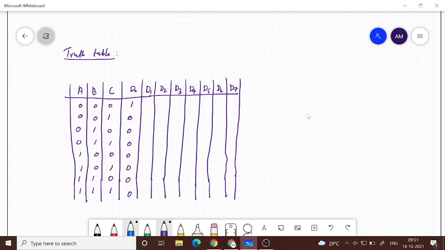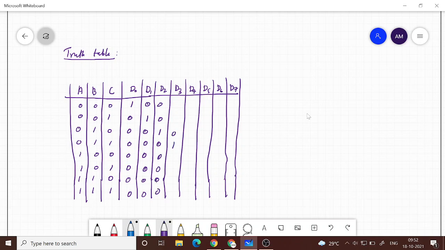Whereas D1 is going to be 1 only when the combination corresponds to the binary code for 1. In all other cases it has to be 0. So whenever the binary code corresponding to 1 comes at the input, D1 will detect that. Similarly, D2 will detect 2 and nothing else.